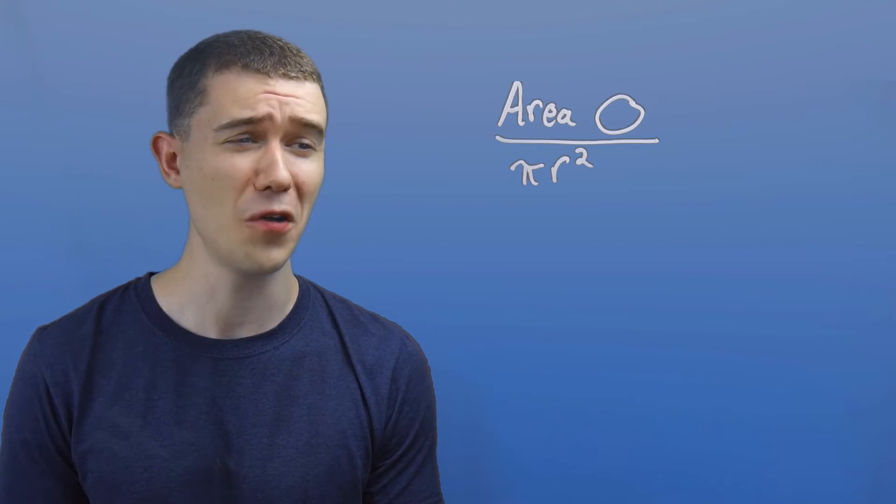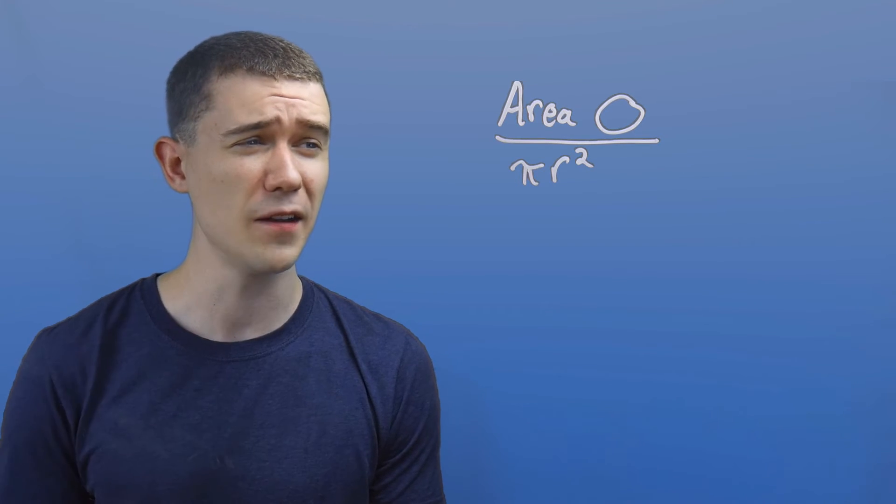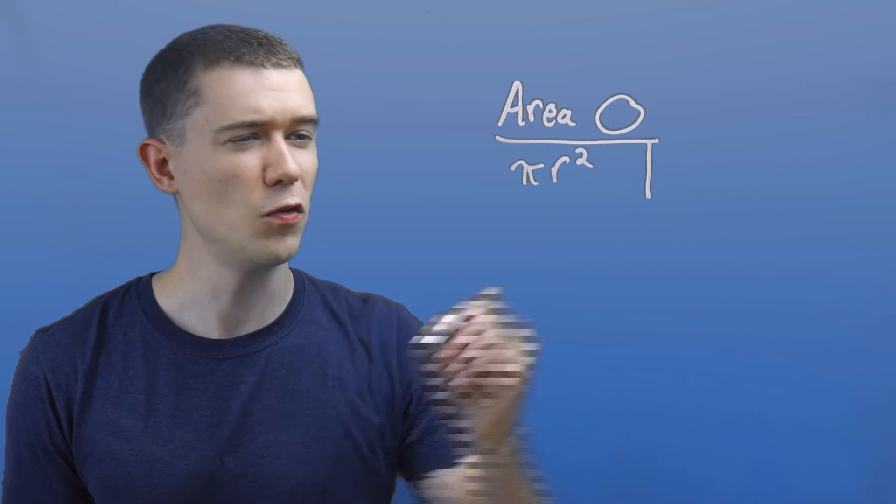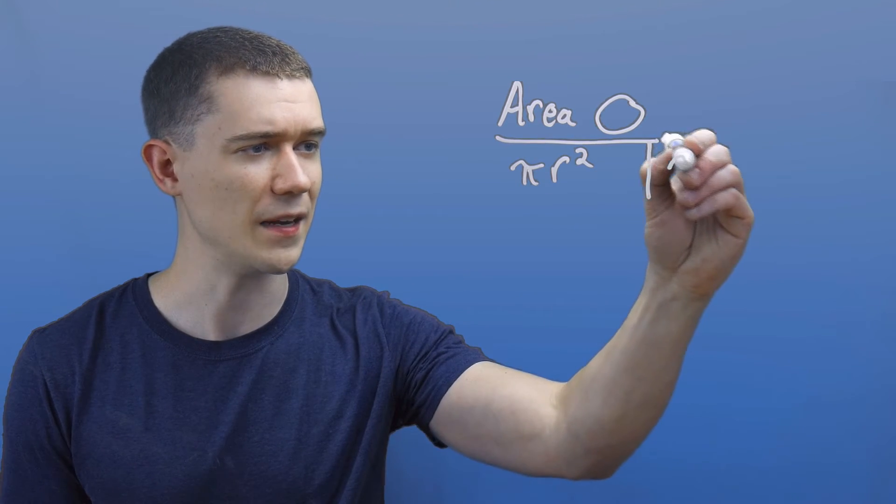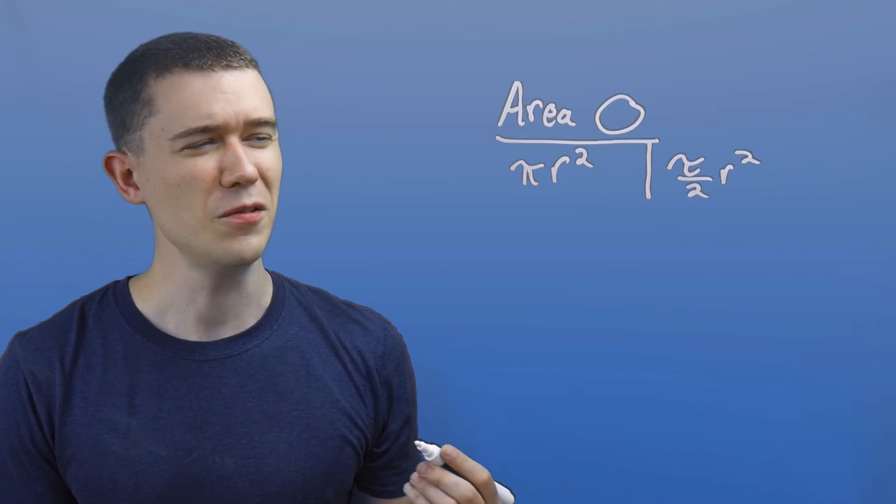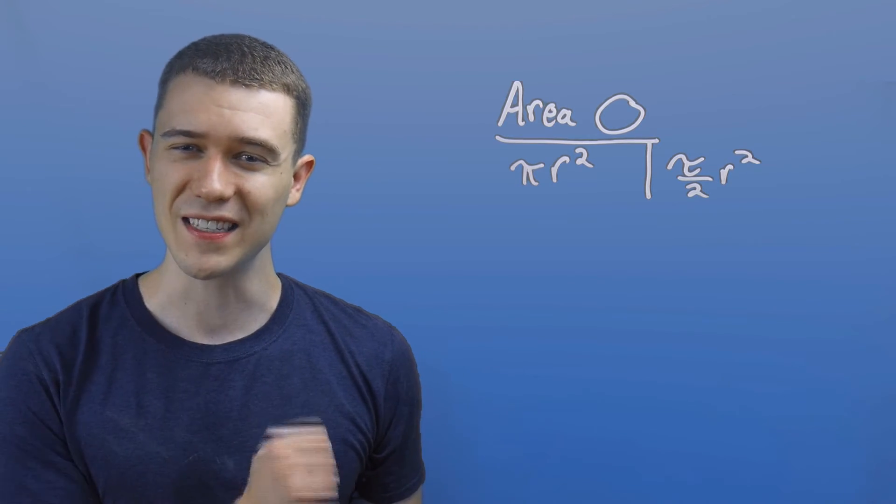And just looking at it, you know that this has to be better than whatever tau comes up with. The area of a circle is pi r squared. And well, if you wanted to, you could make this the same thing as tau over 2 r squared. Now, really, you're telling me that that makes more sense.